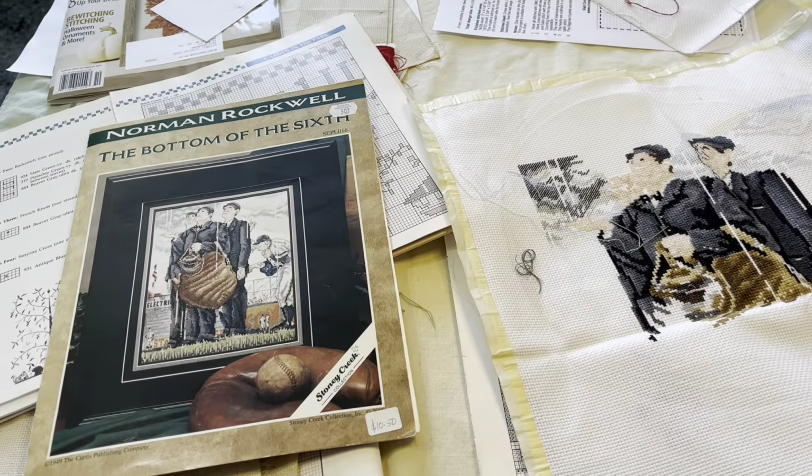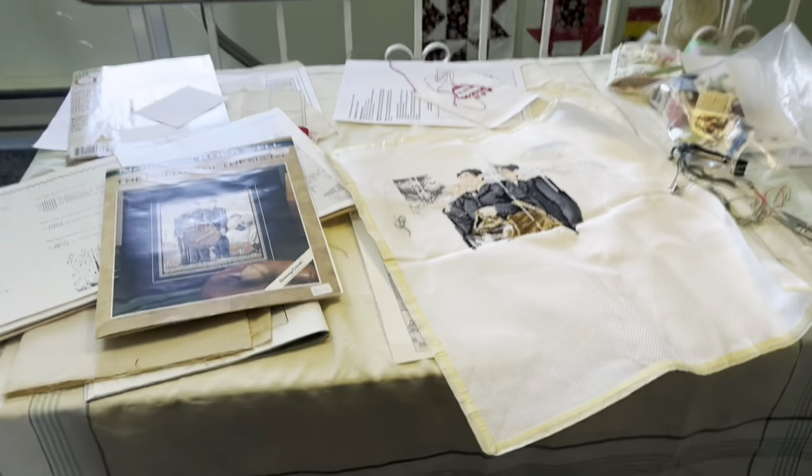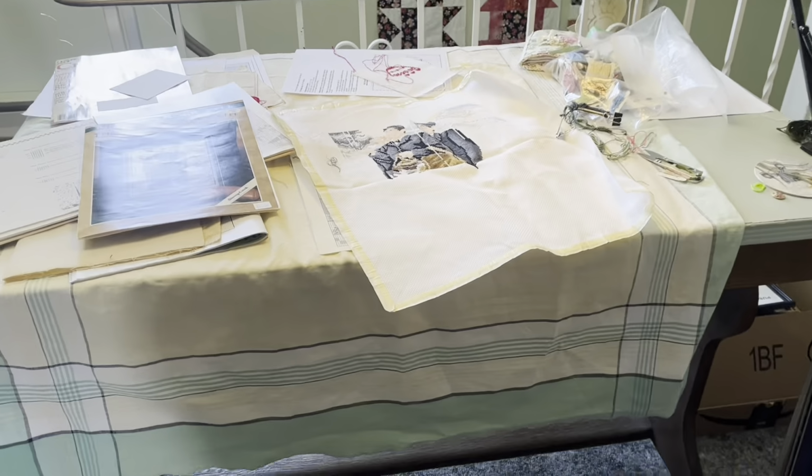Wouldn't that be awesome? So I'm going to take you around, show you a couple of the projects that I have been working on, and then I'll come back and we'll chat a little bit more. So I think we'll start at this stitching table. This is my main stitching table here.